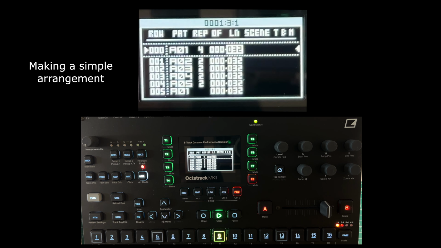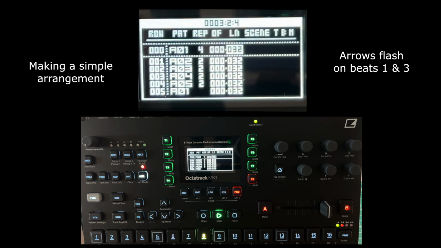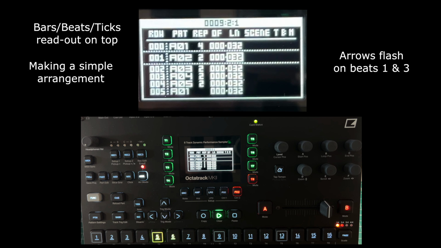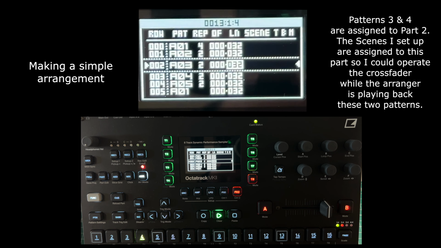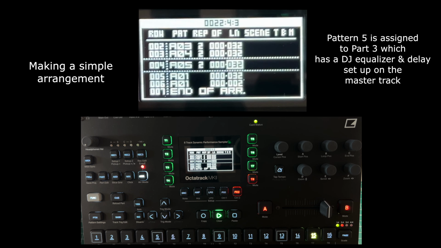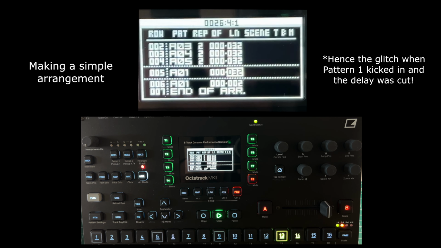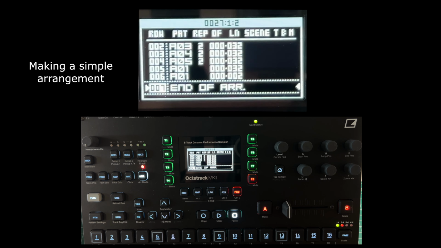So if I run it again, you'll see what happens. And it ended in a more logical way, didn't it?